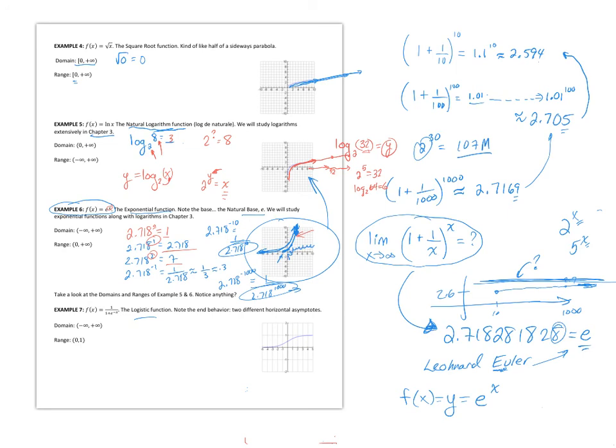So now, domain and range on these guys. Back to example 6, the exponential. I probably should have made that example 5. The exponential function, you can put any number you want in there. You can use any number you want as an exponent. But what you'll see is the range values, even when I put a -1,000 in there for the exponent, the y value was never going to go to 0, nor was it ever going to go negative. So those range values are 0 to infinity.